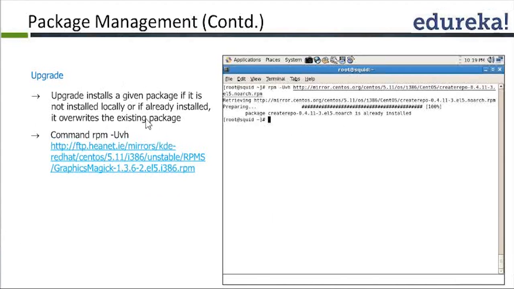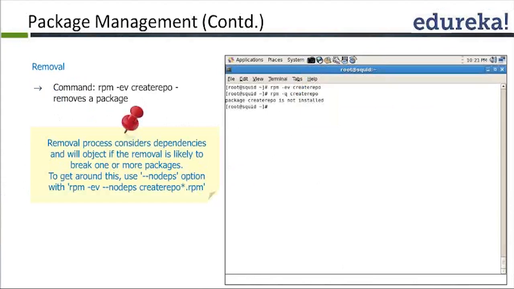So what you can do is directly provide the link, whatever repositories I said, you also get those repositories like methods. Okay, this is a Red Hat CentOS repository from where you can install it. So this is the FTP link. So this RPM is present in an FTP server. You can download and upgrade it or install it.